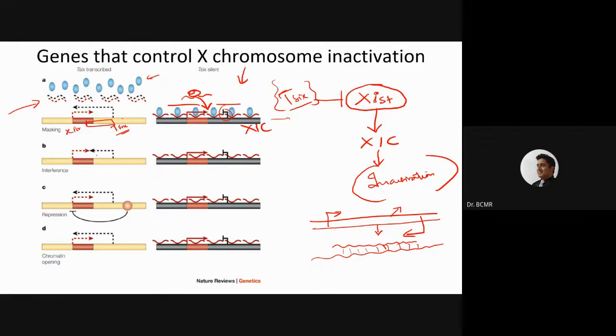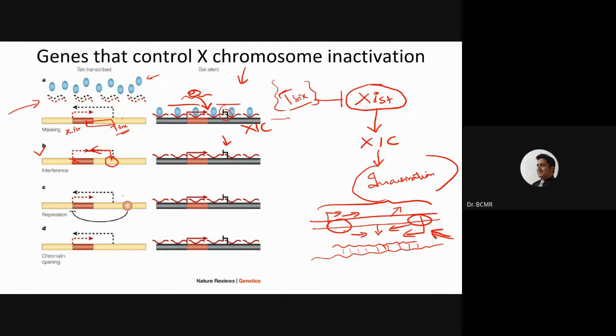There is another possibility and a model. Some people think this is the way it works, where Tsix, when it is expressed, you will have two RNA polymerases. One RNA polymerase going in this way, transcribing one of the strands. Another RNA polymerase is going in this way. If the transcription of Tsix is high, say at one point there will be a repression, there is transcriptional interference between these two, because transcription is happening in two opposite strands in the same locus. Then one of them has to fail. So that is one of the ideas. Some people think that is how Xist is probably prevented from expression. But in cases where Tsix is silenced, then you will have production of Xist, and then it might be mediating the inactivation.